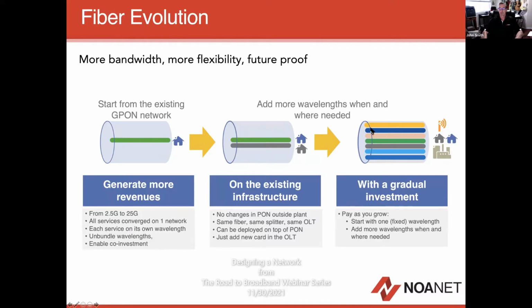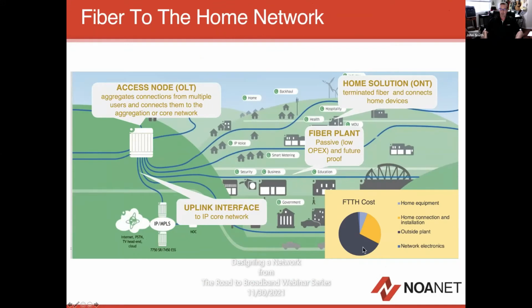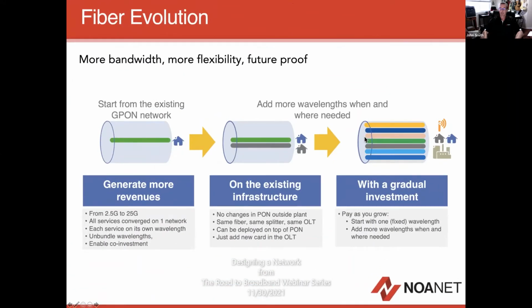So that gives you a tremendous amount of flexibility, and it leaves that big investment that you're making right here. You want to maximize the value out of that in every way you possibly can. And by layering wavelengths into single fibers and getting as many services out to customers as you possibly can is the best way to protect that investment. And fiber allows you to do that.